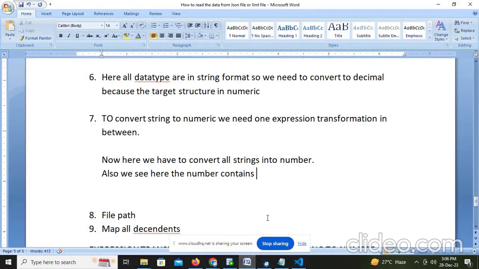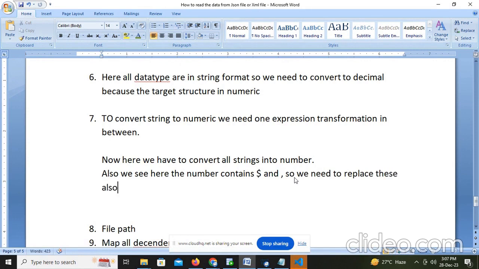Both we are having, dollar and comma. So we need to replace the dollar as well as the comma. For that, we use the replace char function.